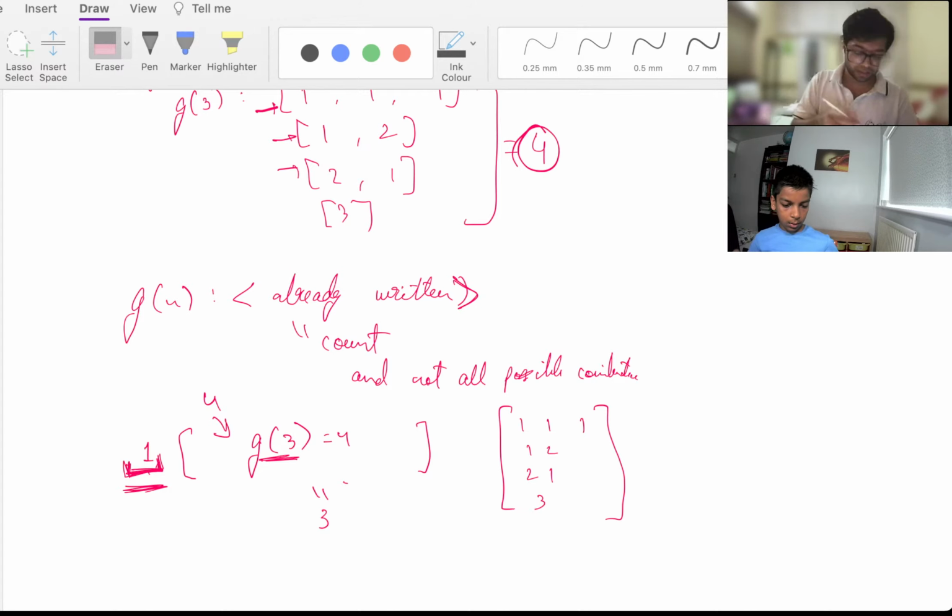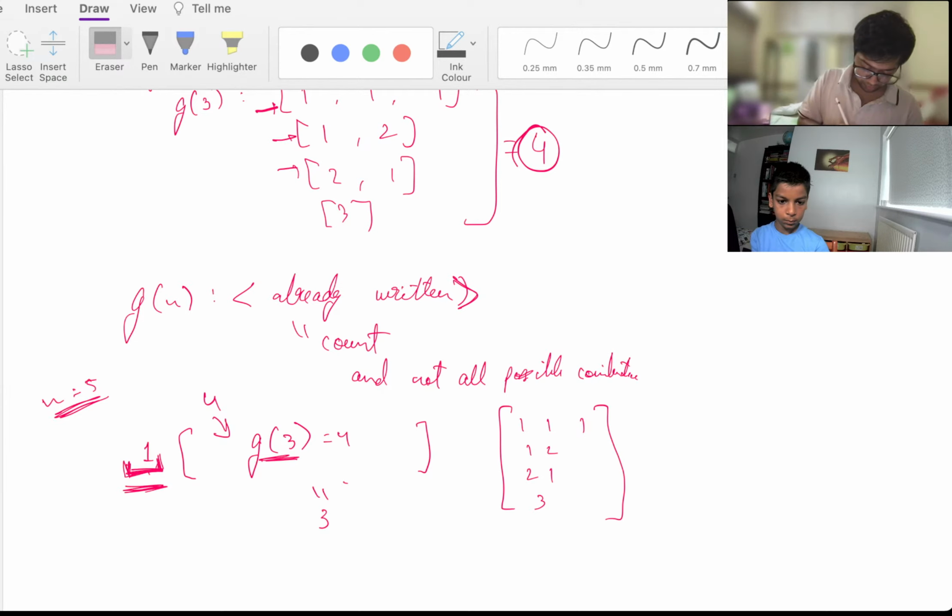We need to make n equal to 5, find the 5th combination. So if there are only 4 combinations starting from 1, then 1 will never be in the first place. Does that make sense? Yeah.